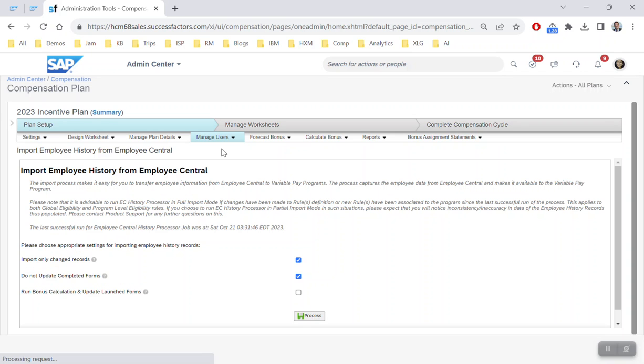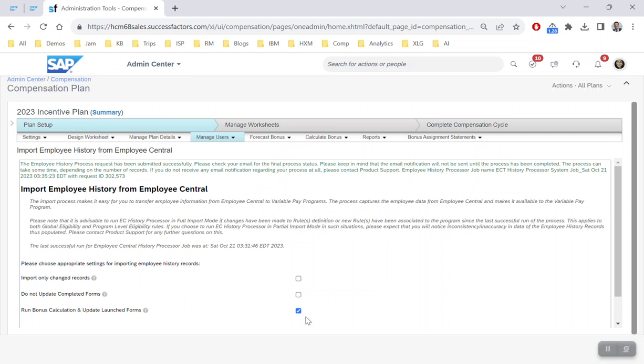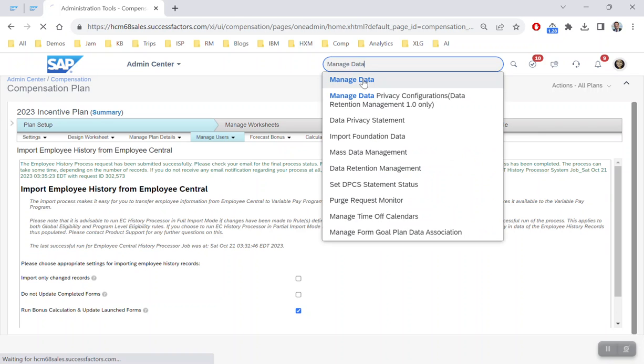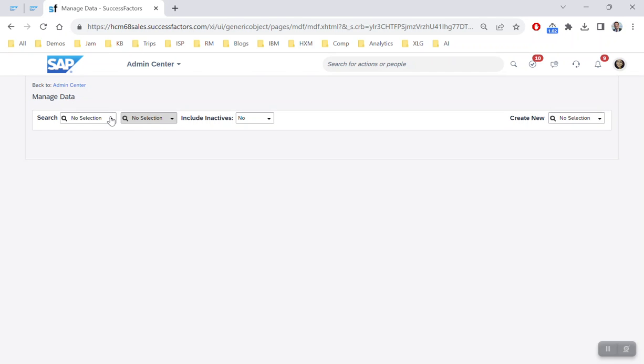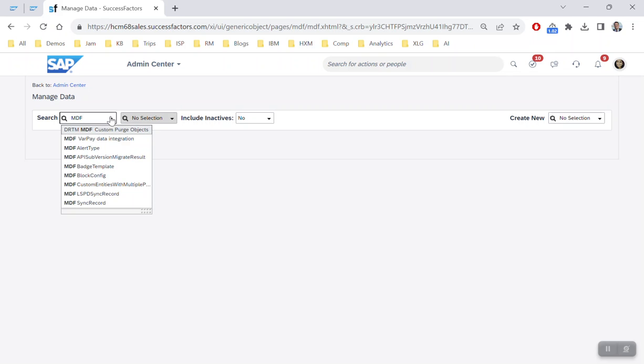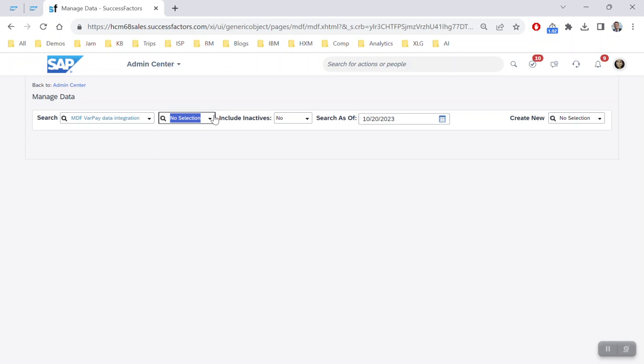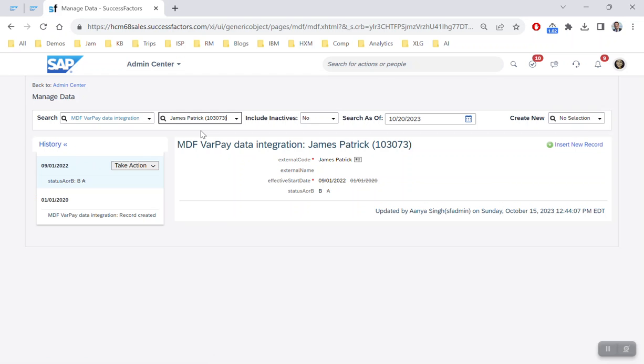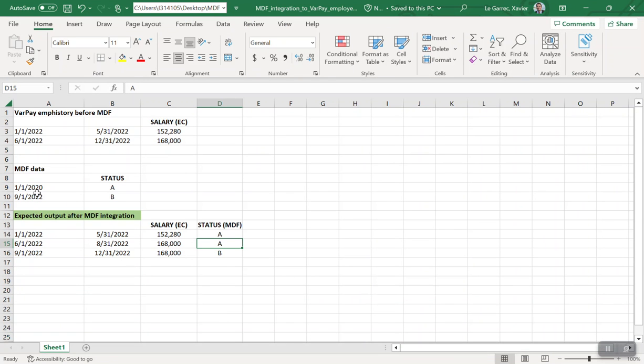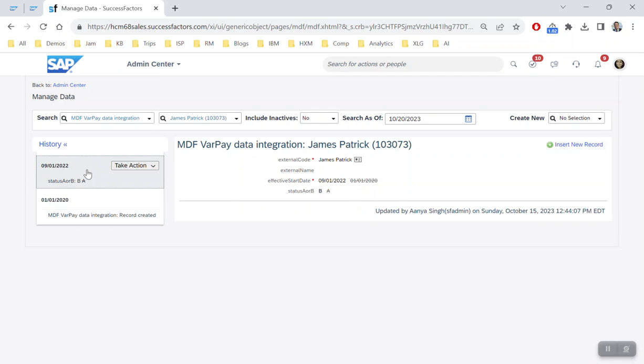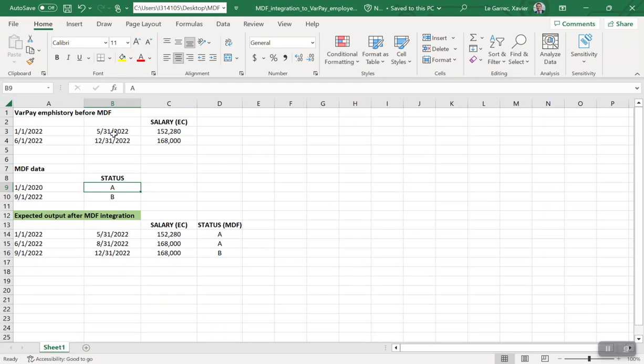So we're going to import employee history from Employee Central. And while this runs, this time instead of pausing the recording, we'll just check the data in the MDF object. The data in the MDF object is aligned with the test case I showed in the beginning. If we look for MDF varpay, we have our user, James Patrick, and he has 1/1/2020 as the first record in the MDF with the status field with the value A, and then it changes on 9/1/2022 with the value B, which is here.